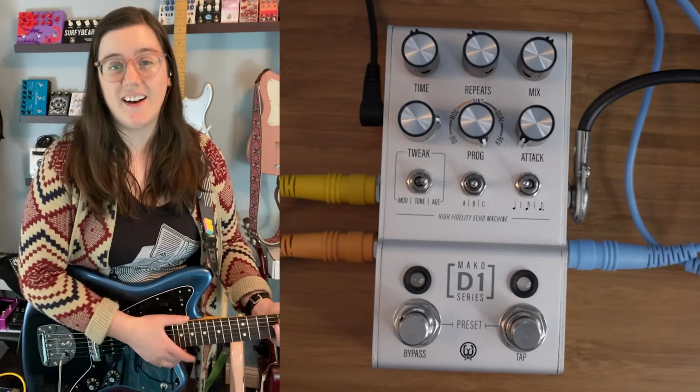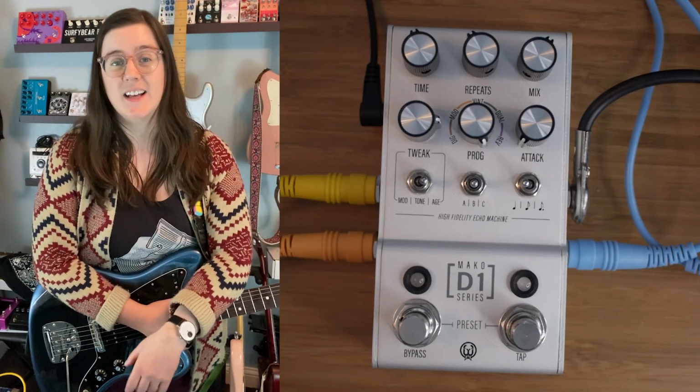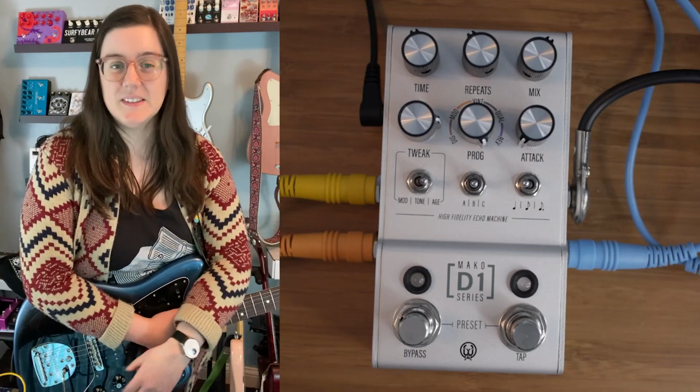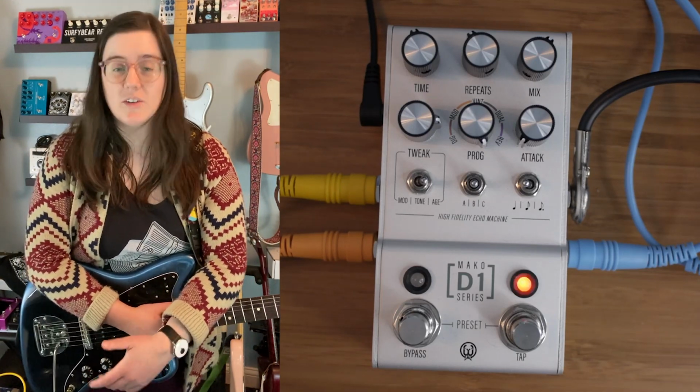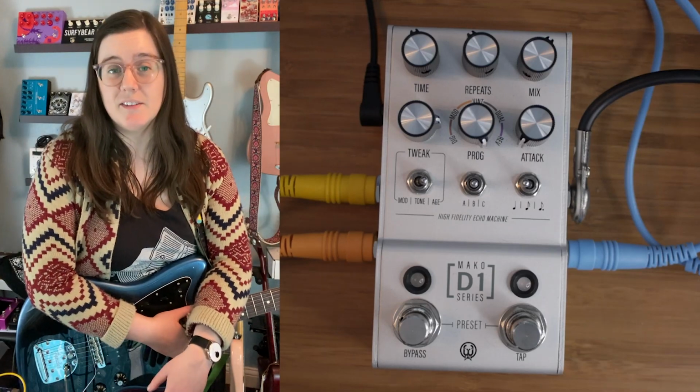Put the Juliana on this and you just have a Walrus stereo pedal board. Easy peasy. So yeah, great line. I think they're pretty much sold out everywhere.